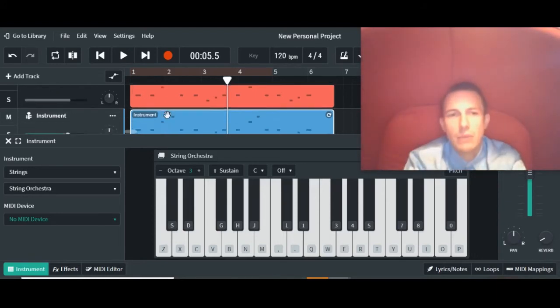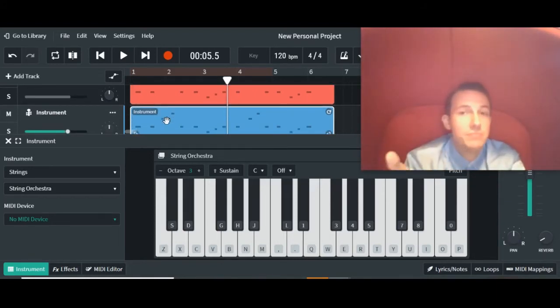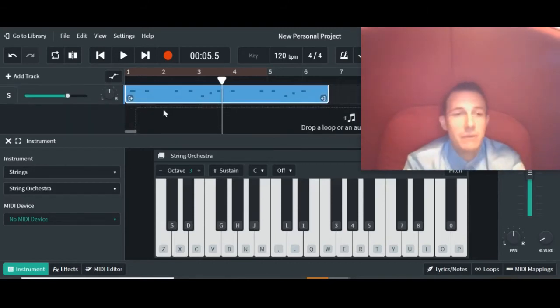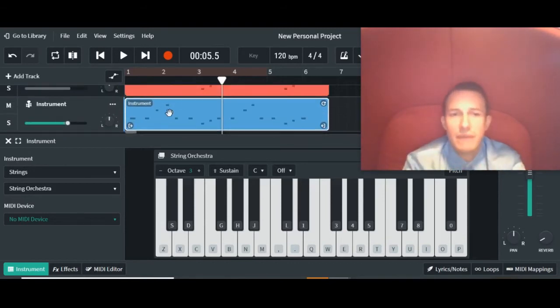Well, if we click on the loop that's now on our second set of instruments, we don't want to do this to our bass part, because the bass is supposed to be low. But say I pick some strings here. If I click that, the keyboard's still here and it'll sound like strings now, which is cool, but maybe we want to make it sound a little bit higher, okay?